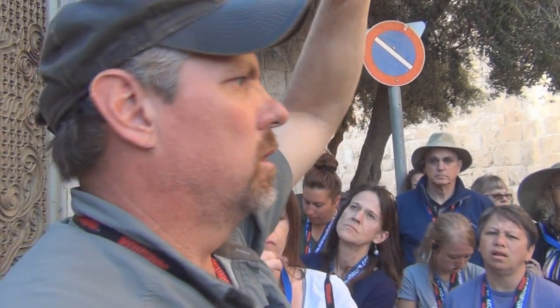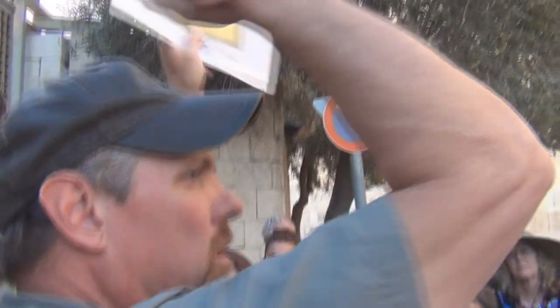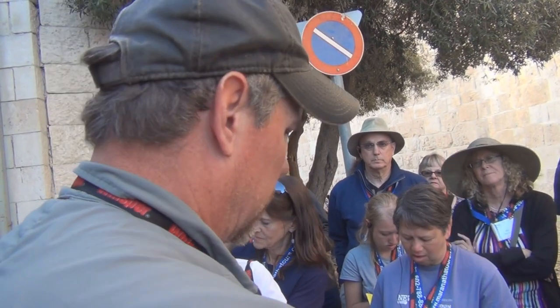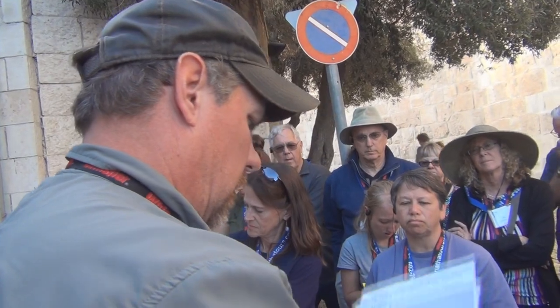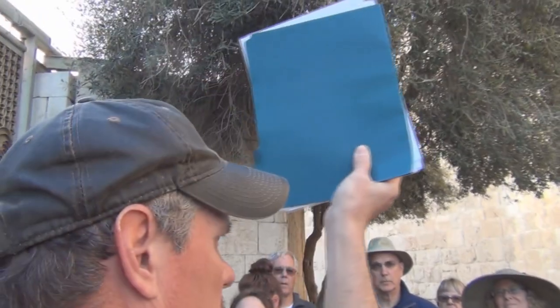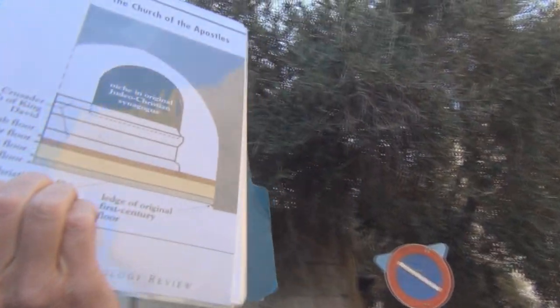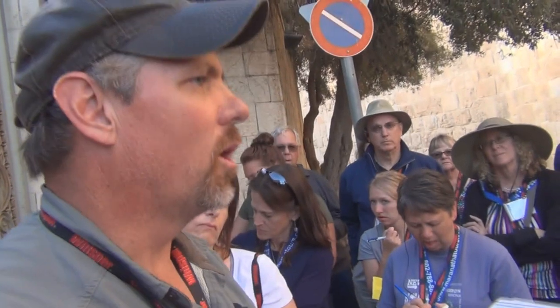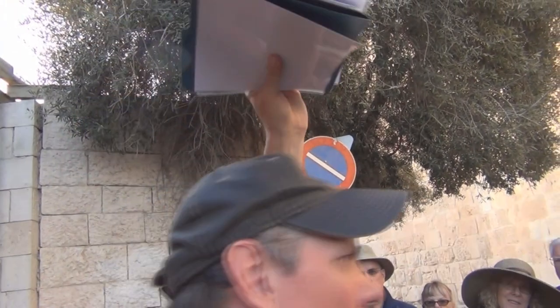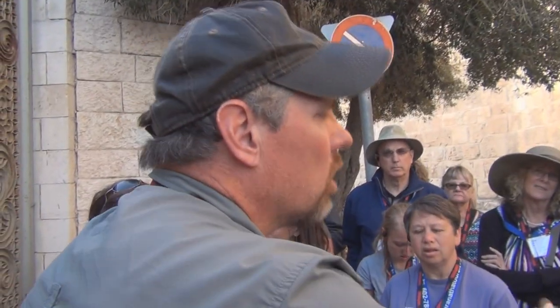This is what you find from these Roman periods when you find synagogues. They have niches, and so he said, this is a niche facing the temple, and this is a Jewish synagogue. However, at this lowest level, he noted Judeo-Christian graffiti. One of them says, Jesus is light. So we have a synagogue with the Torah niche, with early Christian symbolism in the graffiti, including inscriptions that mention Jesus.